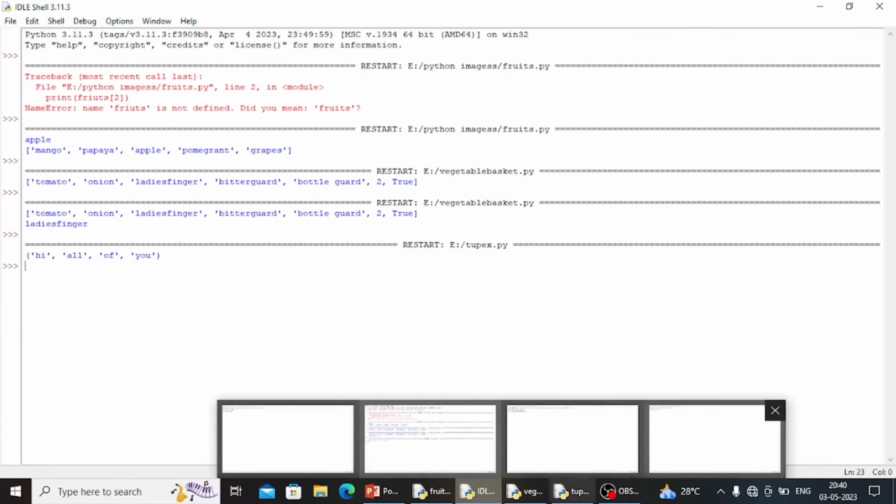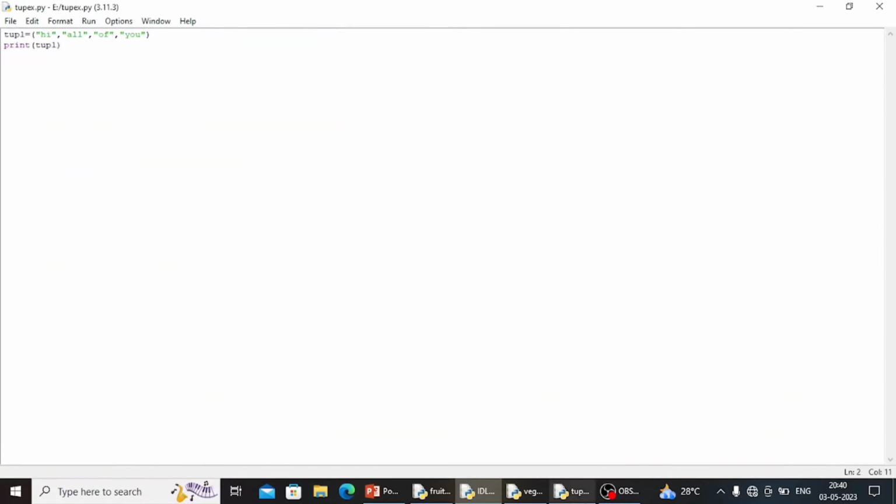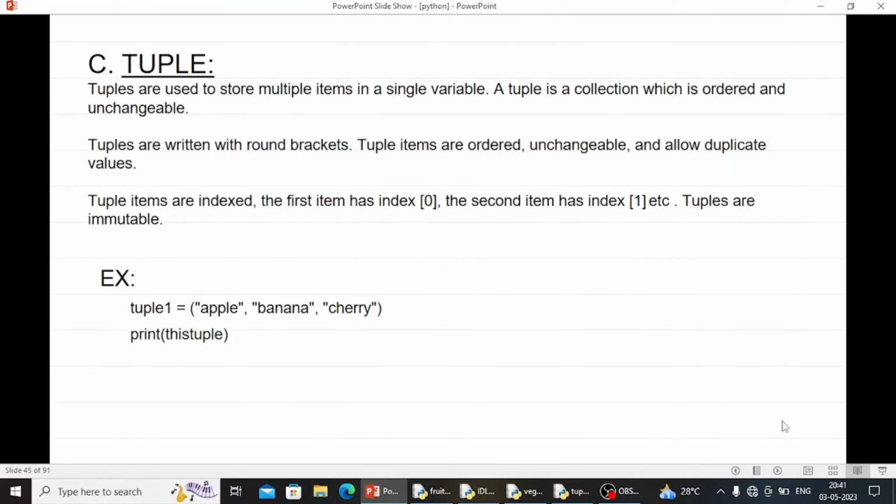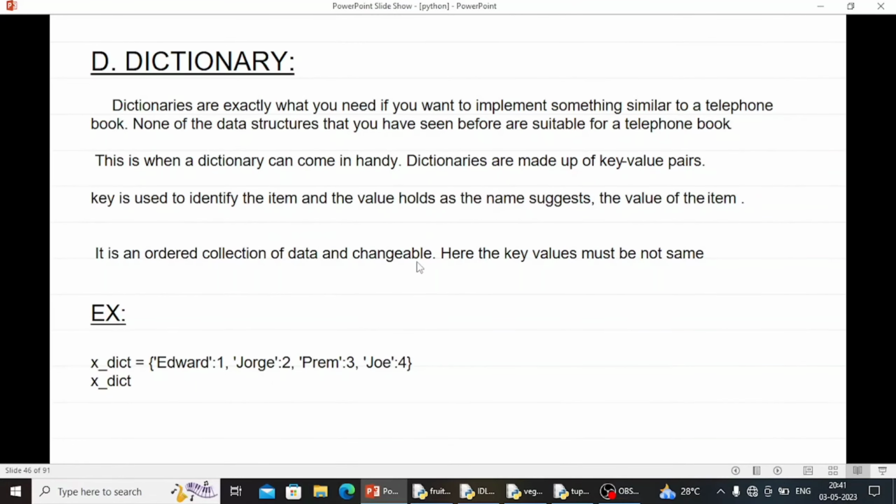Now I want to print the element from the second index position onwards. So you can call the tuple and mention the index position of the element which you want to print on the console.